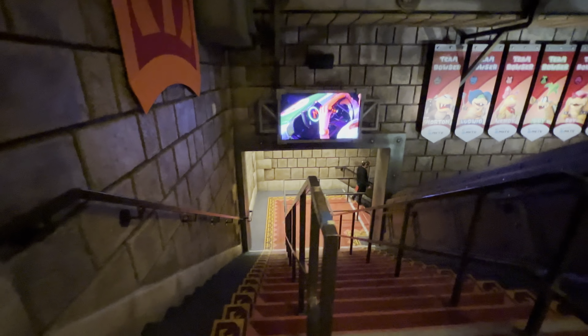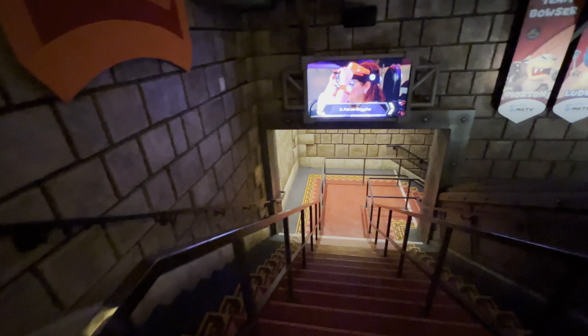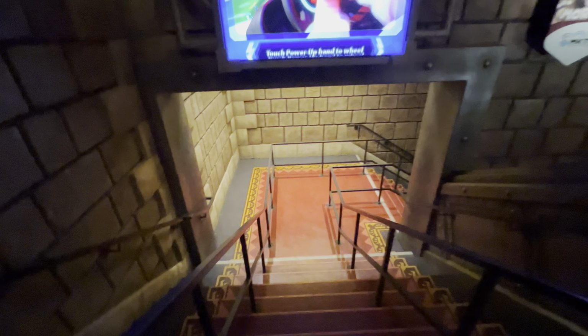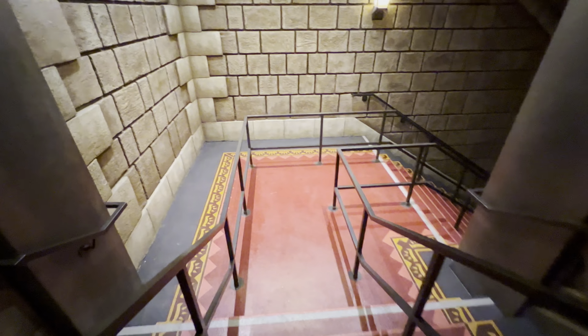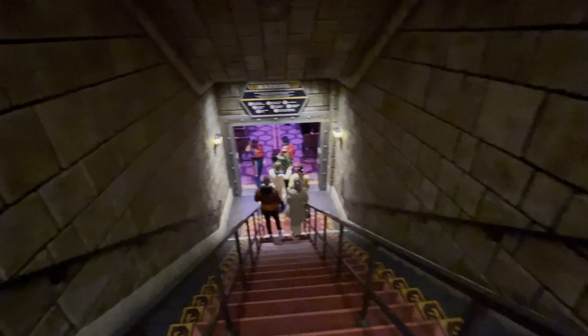I'm gonna go down the right side because now, tip, if you go down the left side and you get on the left side of the ride, when you exit the ride, you have to walk all the way around to get off the ride, like walk around a building. If you go this way, you get right off the ride and enter the gift shop. If you enter the left, it's the long way around.